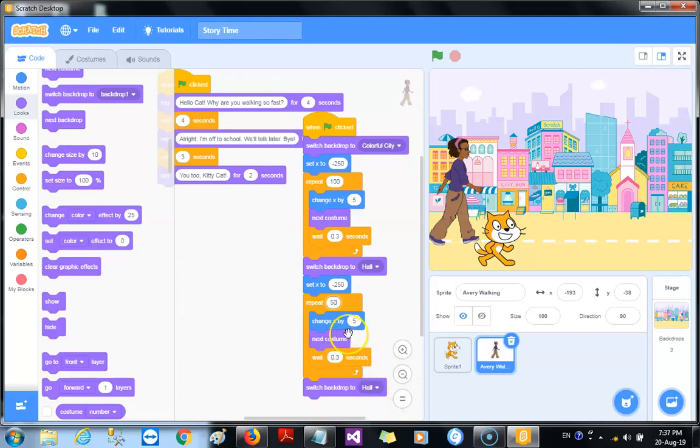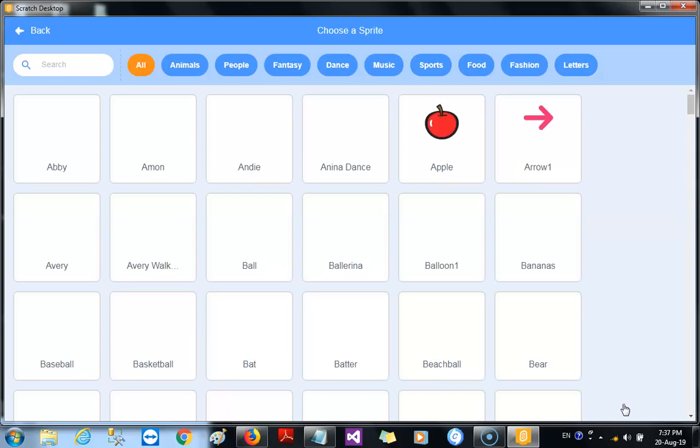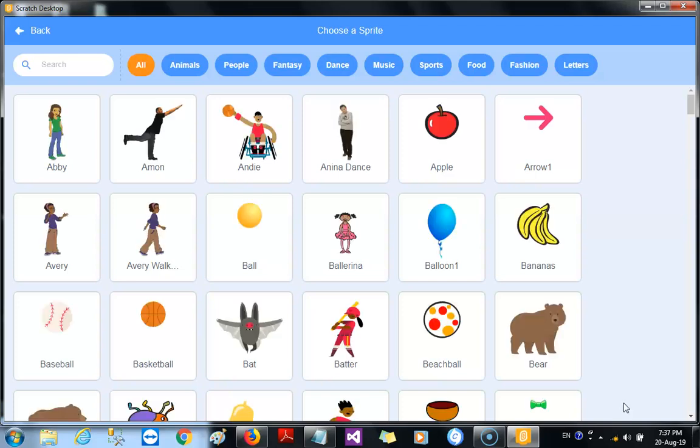Now we could make a sprite stay somewhere here to meet Avery at the middle of the hall, as part of our storytelling. Now which sprite would that be? I'm thinking off the top of my head that we should have Abby.